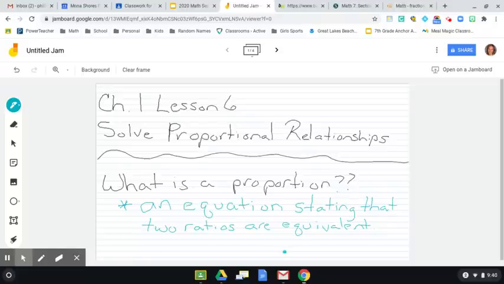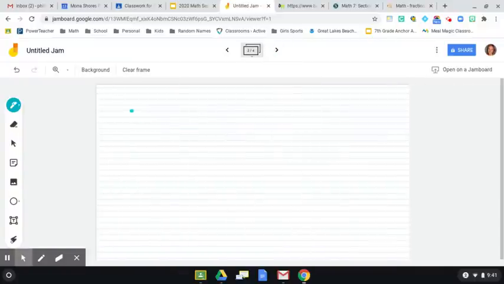Fabulous, because the video that you just watched showed when you had two ratios that were equivalent, how you got it. You checked their cross products, and guess what? It's called a proportion. So let's actually try a little bit. Let's talk about these cross products that you just saw in the video and see if that makes sense to you. So I'm going to turn the page and let's try some examples.